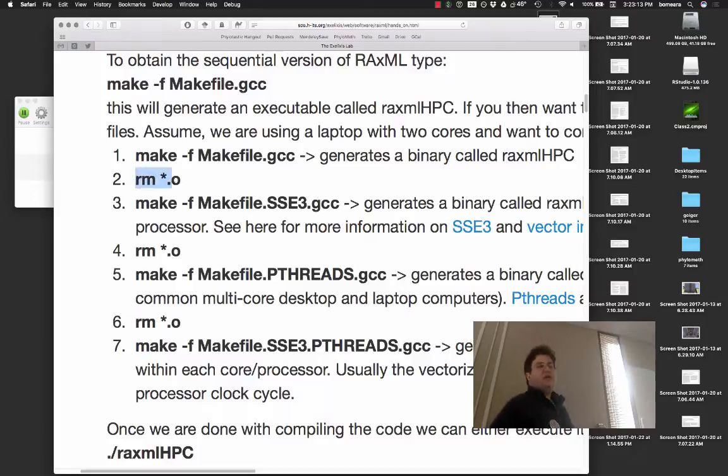And then remove. So when you're compiling code, like C or C++ code, it creates these object files, these compiled files, on the way to making the whole thing. If they're clever, they would make their makefile so that it automatically gets rid of that cruft you don't need. They haven't. And so you have all these extra files that take up space, but you can remove those. So that's that. Yeah. Other questions about that? Do you see anything when you're compiling RevBayes or compiling other things like that?